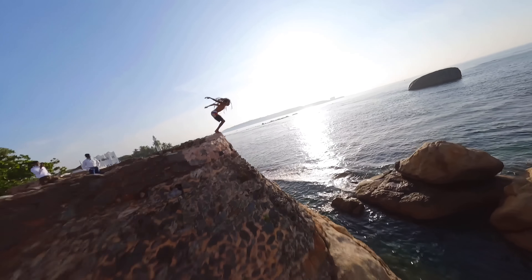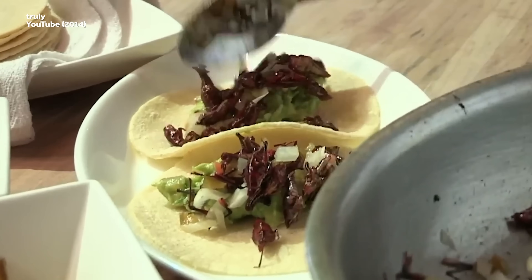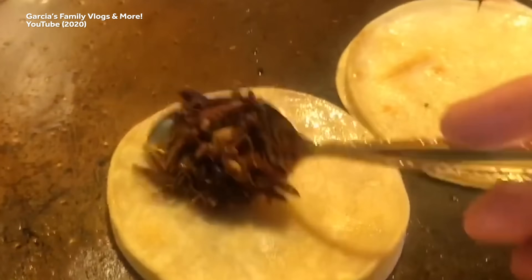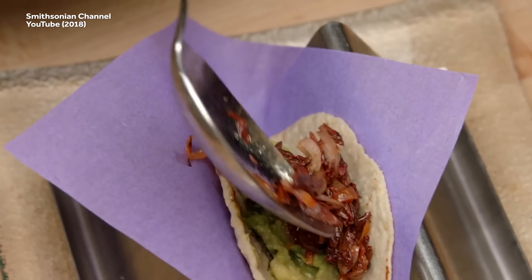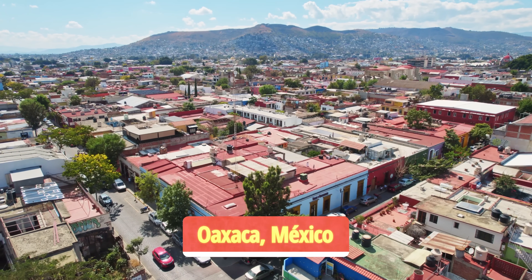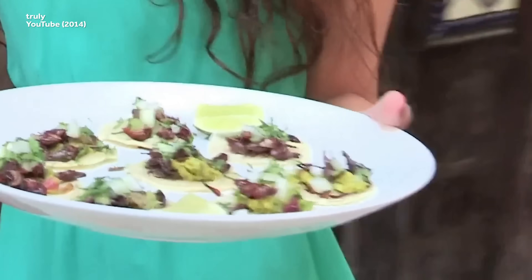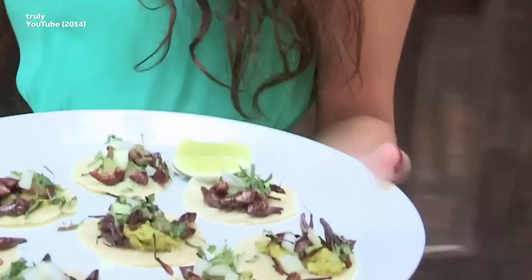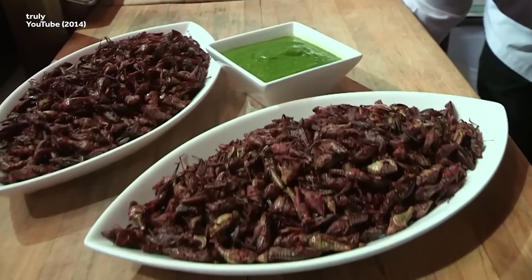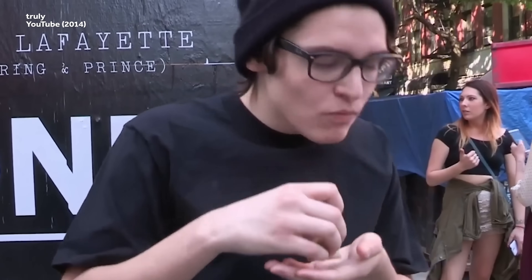If you're a more adventurous eater, you could try your hand at some tacos de chapulines, which swaps more traditional fillings like steak or pork with grasshoppers — roasted grasshoppers, to be precise. While roasted grasshoppers are an unusual menu item in the US, they have long been a protein staple in Oaxaca, Mexico. The grasshoppers can be cooked in lemon, lime, chili, and other spices. Common toppings include guacamole and pipian, a sauce made from chili, tomato, and pumpkin seeds. Chapulines are low in fat, and sprinkling a few into a taco will ensure it remains crunchy until the last bite.